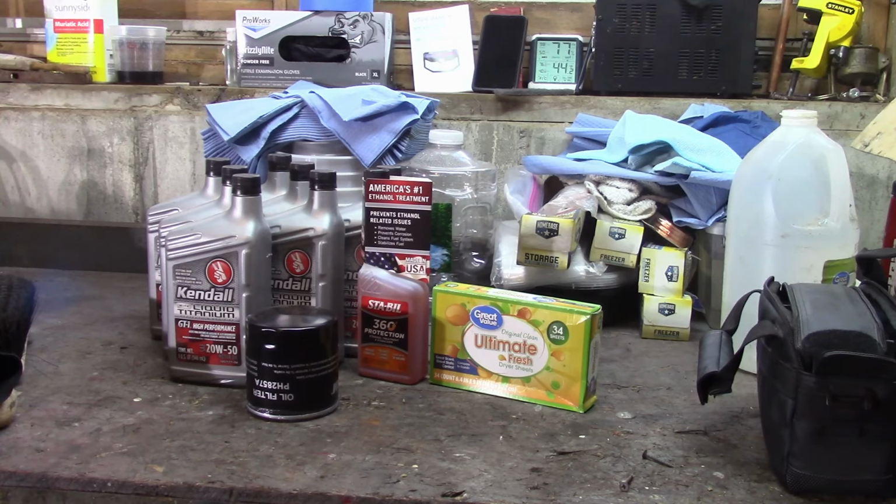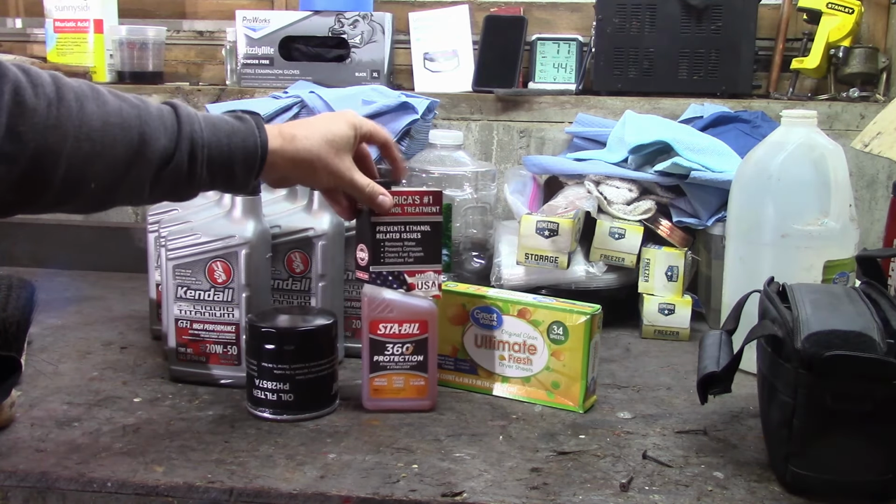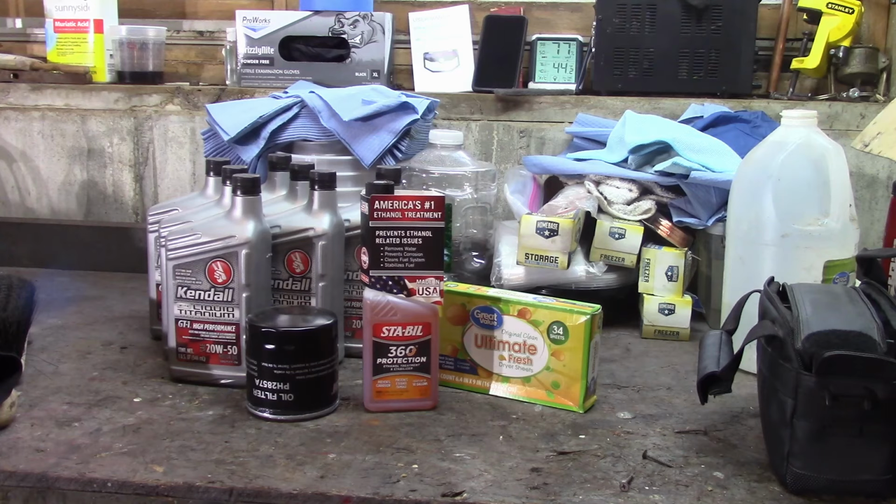And then fuel stabilizer, or fuel treatment, you want to get that. That'll keep the moisture out of the fuel, stabilizes it, and like it says, prevents corrosion and all that stuff. This Stabil 360 is what I found.